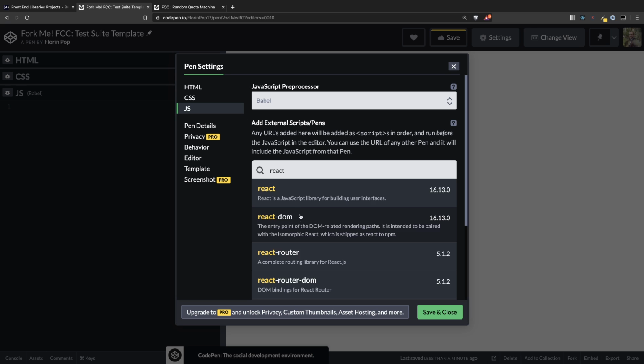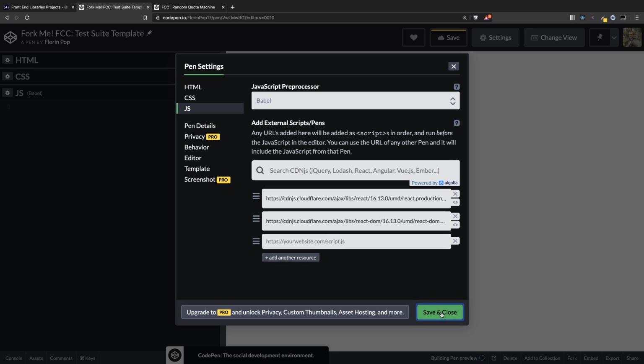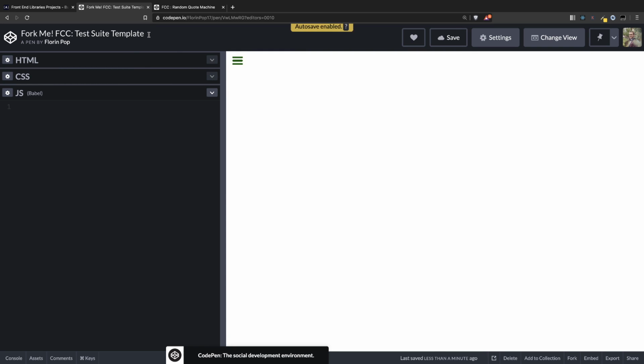Also React DOM, and save and close. Let's change this to random quote machine freeCodeCamp. Okay, now we have access to React and React DOM. Also we have the Babel parser, so that's good.